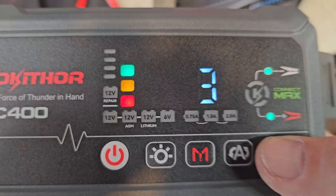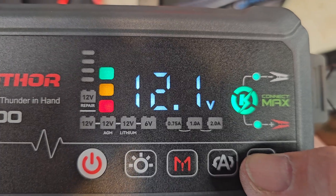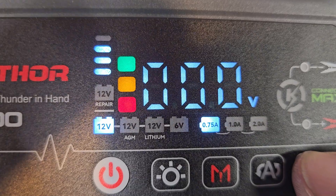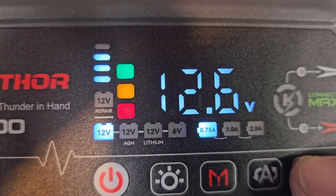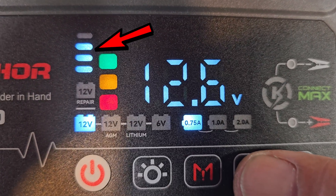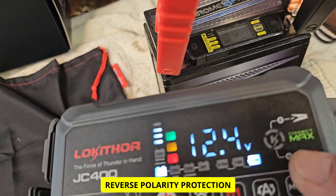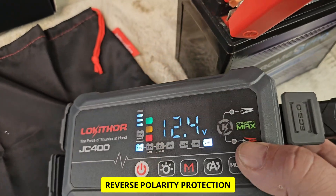What it's doing now is sensing the battery voltage and determining whether it needs a boost — which it does, so it will boost now. Hit the mode button and it'll stop boosting; hit it again and it'll show how much power is in the battery. The power level meter is on the left. It also has reverse cable connection protection, so if you put the polarity on wrong it won't ruin anything.